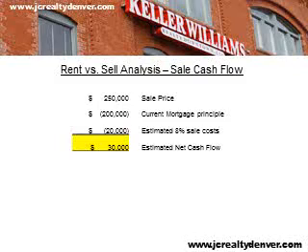This would include such things as realtor commissions. It would be the seller's portion of any property taxes that are outstanding. If you have an HOA, there could be a certain amount up or down for that. So this is just an estimate for you. It could be 6% for other sales costs. It could be 10%. It could be more. It could be less. This is just an estimate. So in this scenario, we're left with estimated net cash flow from the sale of this home of $30,000.